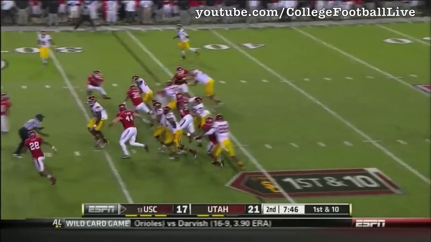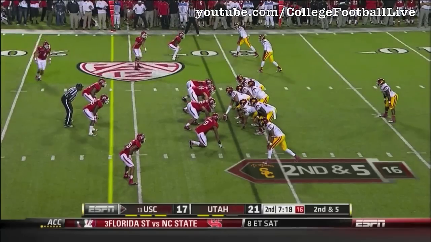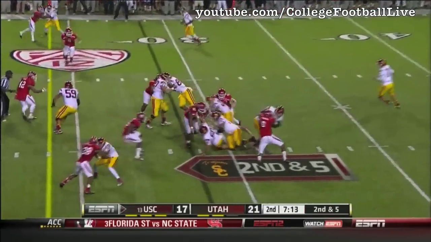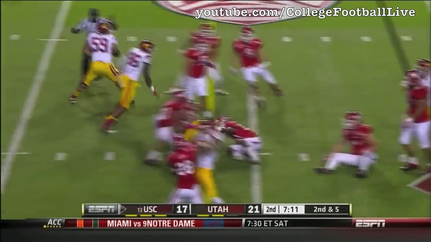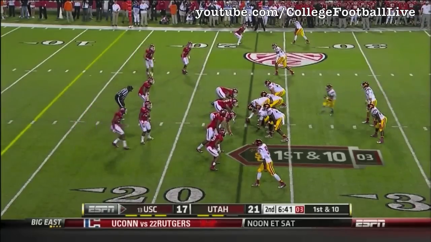Keep it on the ground with Silas Red. Red gets it inside. Lane Kiffin calling plays, taking what the defense gives him. It's been very balanced tonight. This is the 14th run against 13 passes. And the talk yesterday says Kiffin doesn't have a lot of tendencies. Sort of feels it and goes.